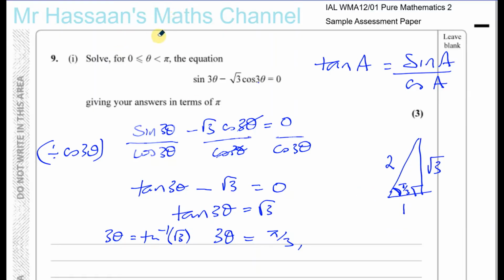So if you look at your tan curve, I'll just show you. I'm just trying to explain this, as one of the students has been asking about it. So here you have your tan curve. That's 0, that's 90. Then it repeats that same pattern the whole time. Basically, every 180 degrees, these repeat. So for example, if this is root 3 here, then that's pi over 3, and 180, or pi in radians, more than that is the next one. It just keeps repeating like that, both ways as well.